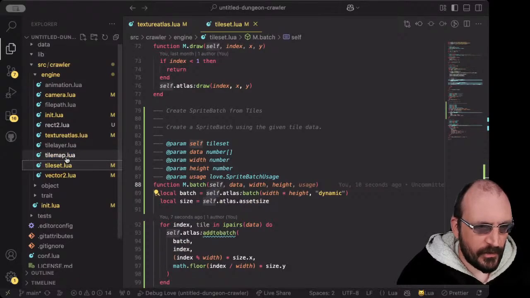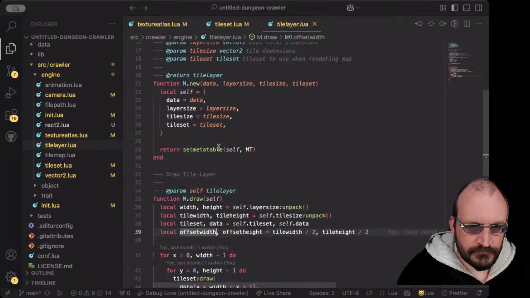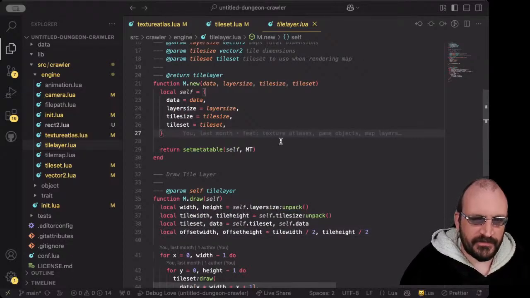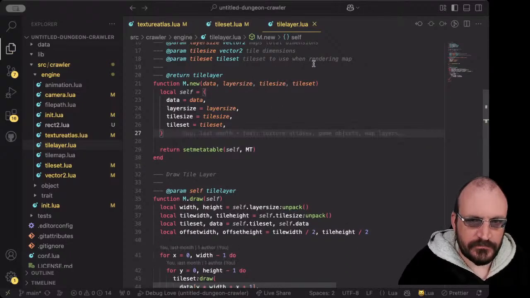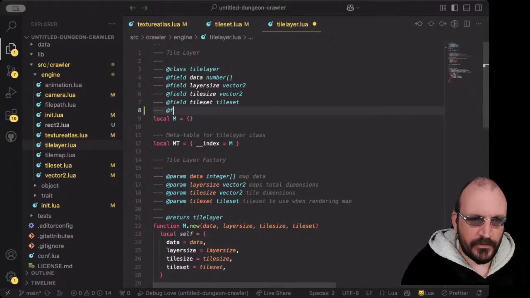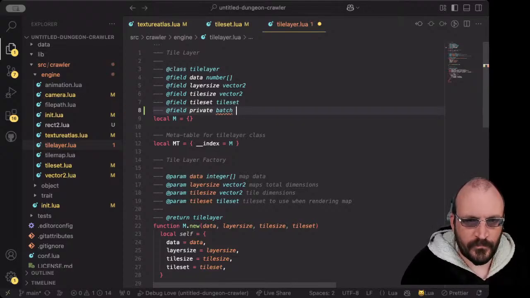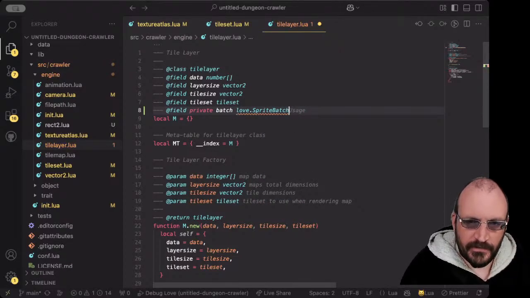And then we can go up one layer further to the tile layer. Then when we instantiate the layer, we can add a private field, which is a love.SpriteBatch.